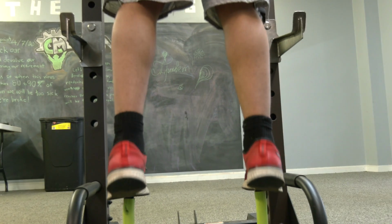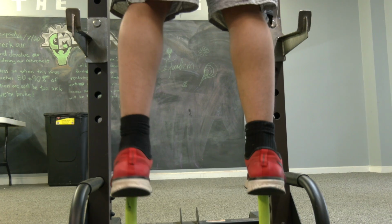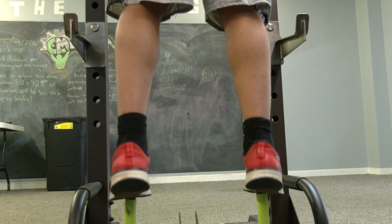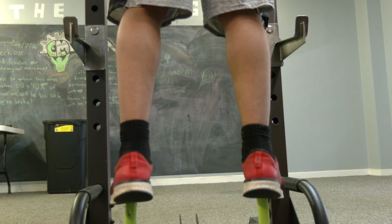And actually, you've got pretty good calves. They're high enough to give you a lot of leverage to be able to run fast, but they're still low and full enough to look good. You've got a good balance there.